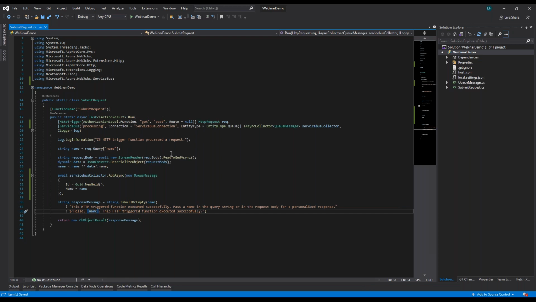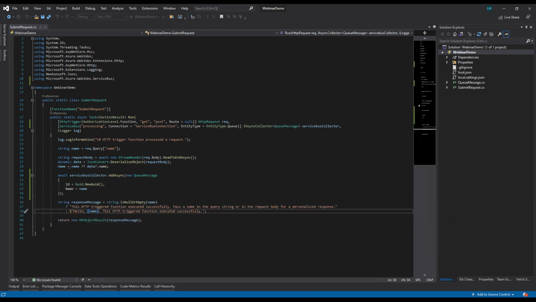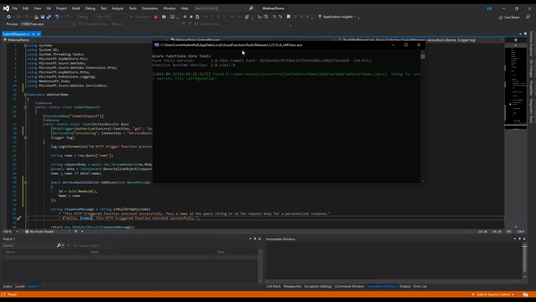So I'm going to go ahead and run this. And here come the function core tools that mimic running a function app on your local machine.